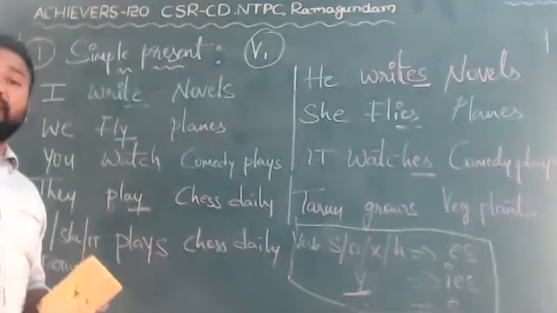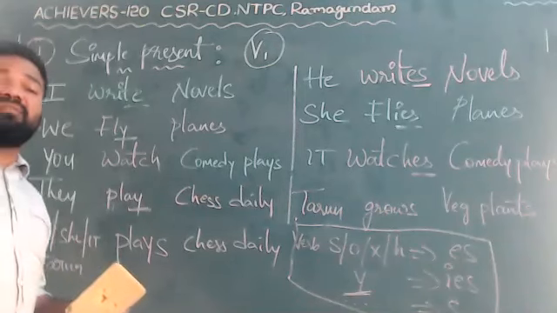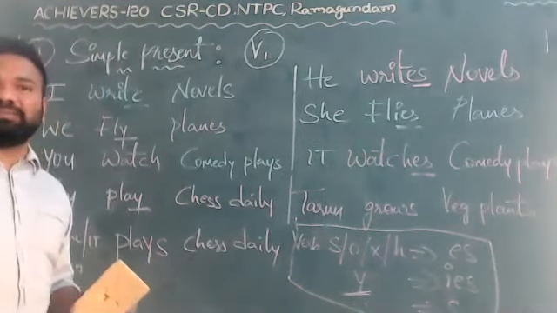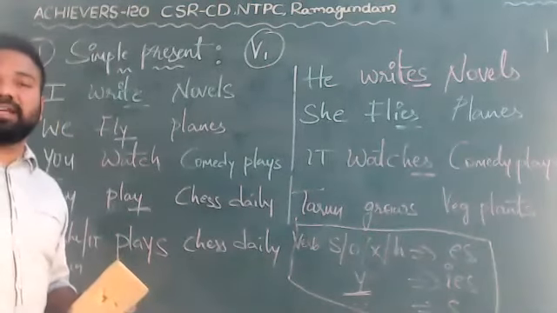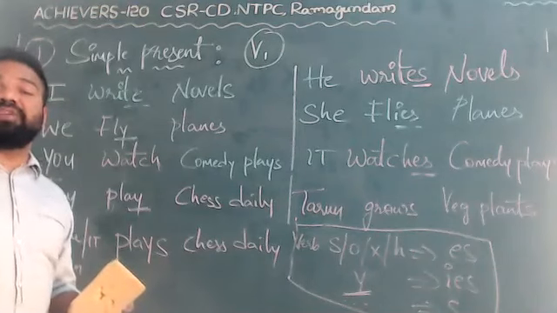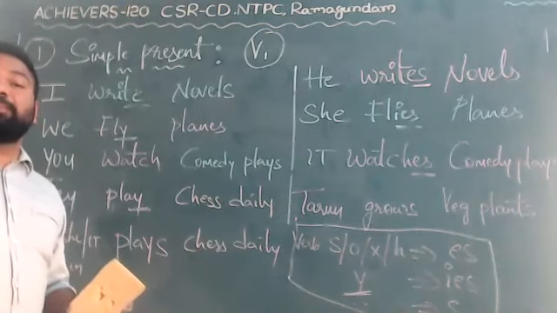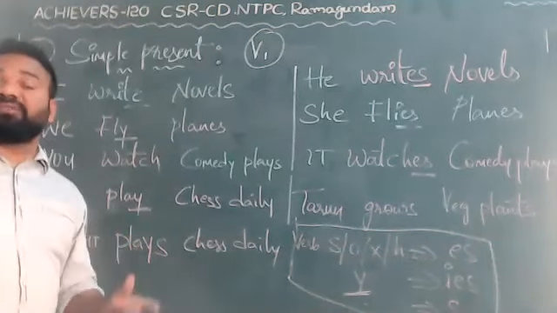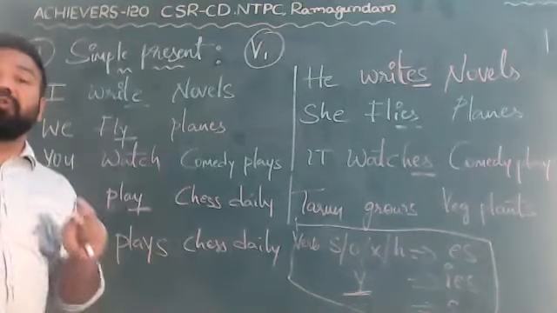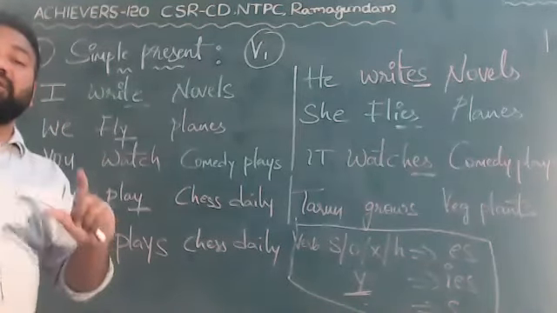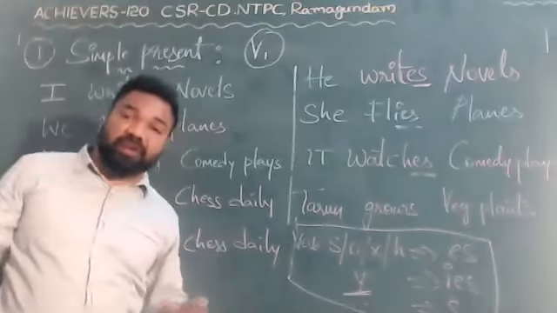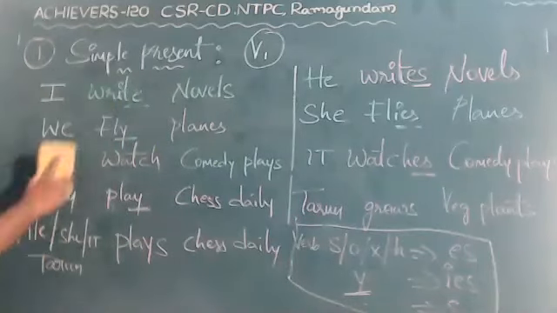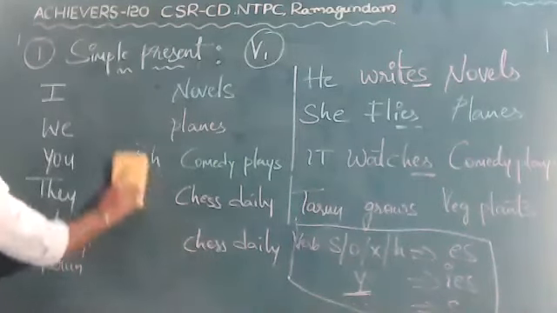In editing, there is a bit in the first paper wherein we have to find errors. We have to detect the errors, and in place of the errors, we have to edit with the perfect word which is suitable for the particular sentence. So if you are really perfect with the tenses, my dear students, you are going to get 5 out of 5 in that bit, which is really, really helpful for you to score a 10 GPA. All right, so I'm going to rub now.